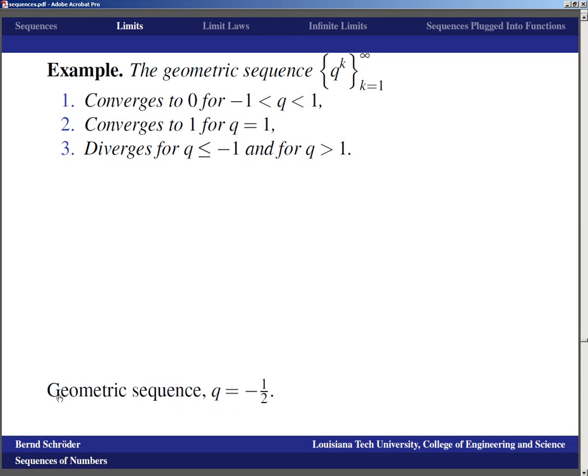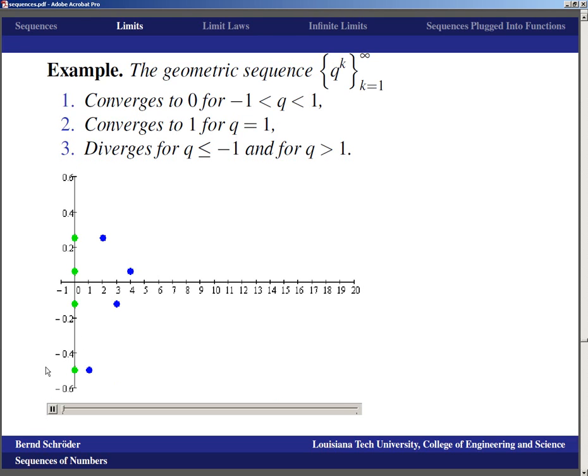For q equals -1, we can see the same aggregation phenomenon, but because of the negative sign, things bounce around. And notice here that we don't have a good interpolating function because you can't really define good exponential functions with negative bases, so this really just has to bounce around like that, where then the sequence picture in green here makes a whole lot more sense. The numbers just jump up and down and ultimately aggregate at 0.